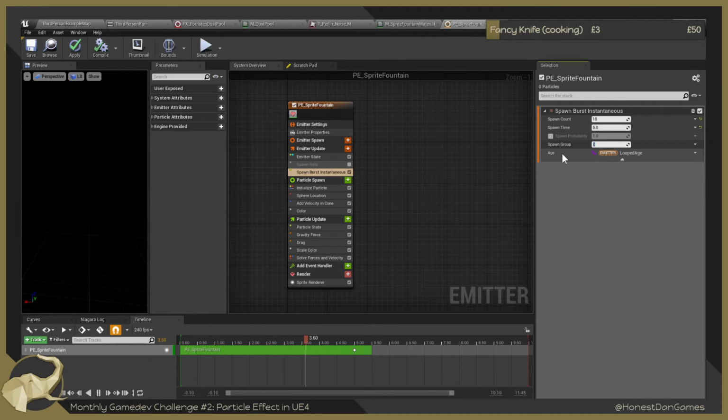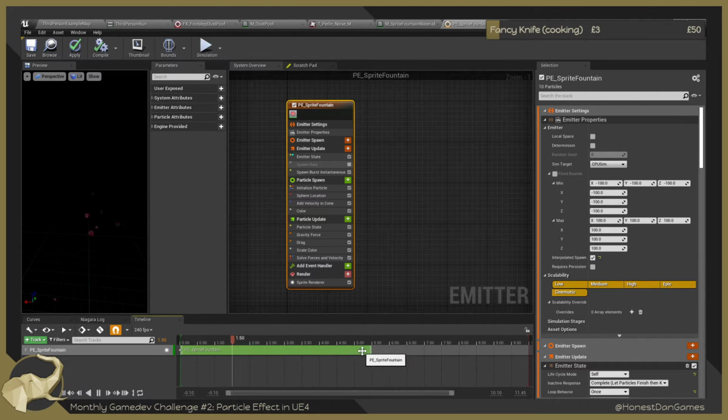Here's that age thing. Finally. Okay, so we probably want this to be instant. Spawn probability is an interesting one. I guess that'd be a combination of... Yeah, this is what's good about Niagara. You can bind the age to a variable in a blueprint, and you can change the age at runtime. So the age, how does the age... Does that mean where in that whole flow it is? I guess age is new to me as well.